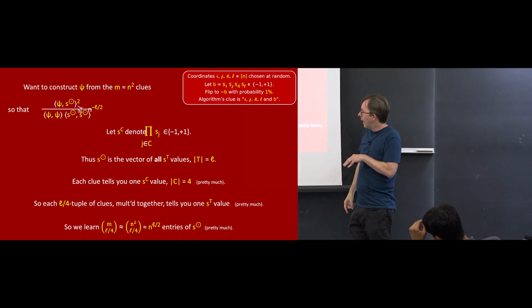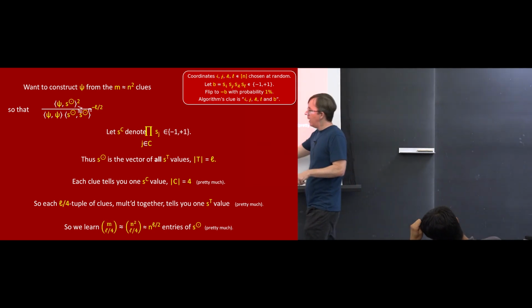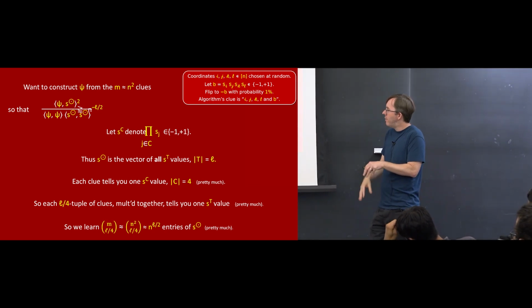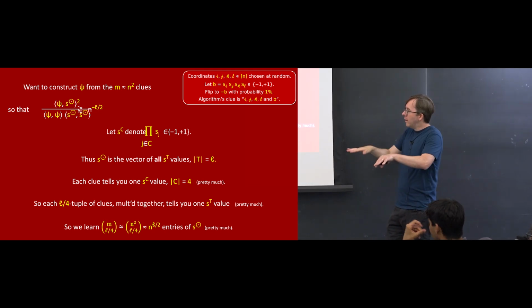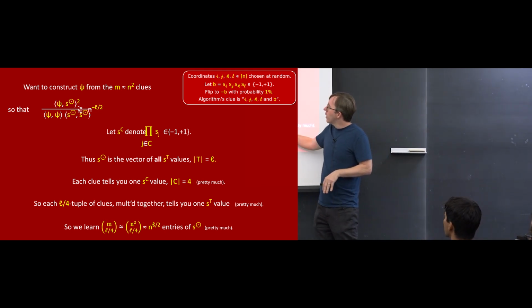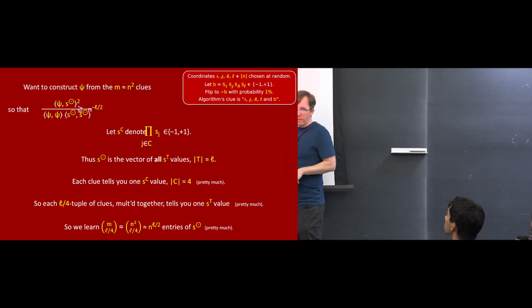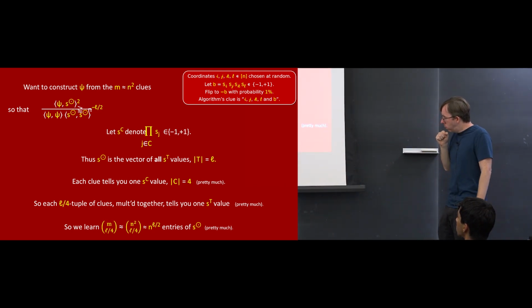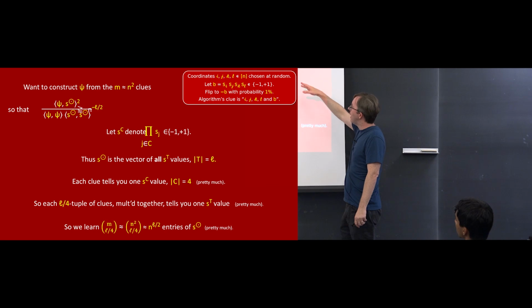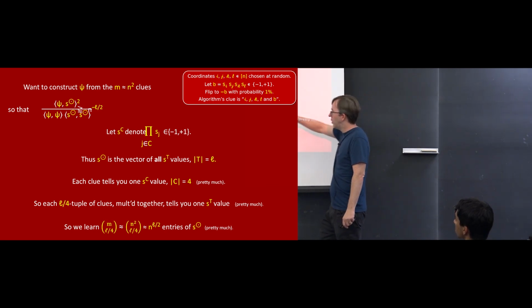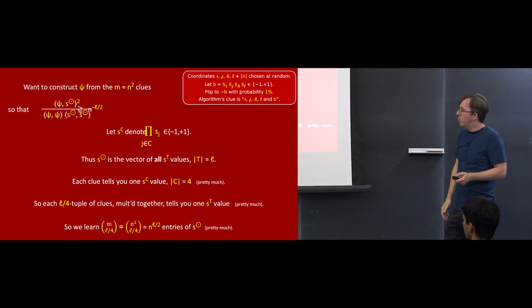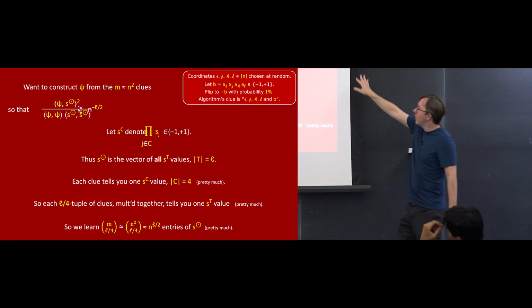In particular, let's say you took any collection of L over 4 clues that you got and multiplied the associated B values together. Assuming these clues were all disjoint, this would more or less, except for the error, tell you one of the S_T entries in this S dot vector. Now, if you check the parameters, almost all the collections of clues will be disjoint. So pretty much almost every L over 4 tuple you can multiply together in this way, and the error doesn't accumulate too much.